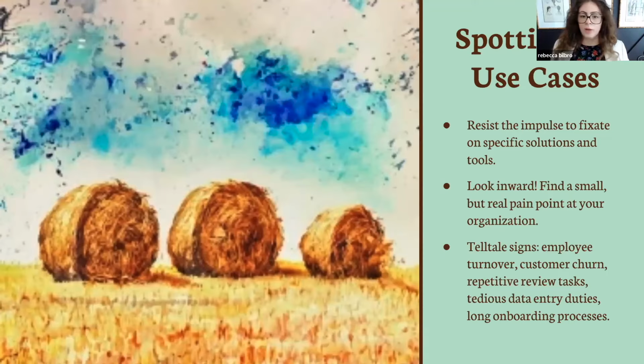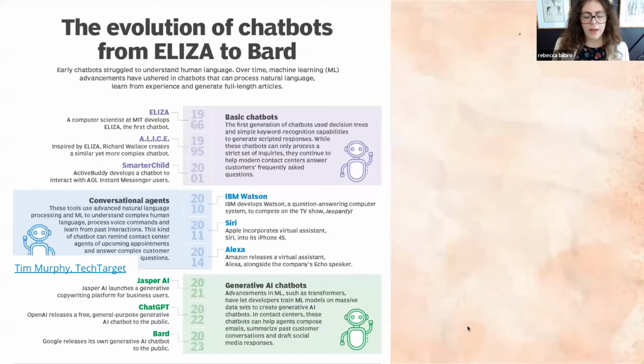Things that are really tedious data entry tasks. I used to work at the Department of Labor at the very beginning of my career, and there were people all over the country doing inspections of workplaces, and the way that they would populate their notes is by entering data. It's amazing to think that that's probably not necessary anymore. Manual data entry is probably not necessary for the most part anymore. So looking at some of those things I think is a great way to get started.